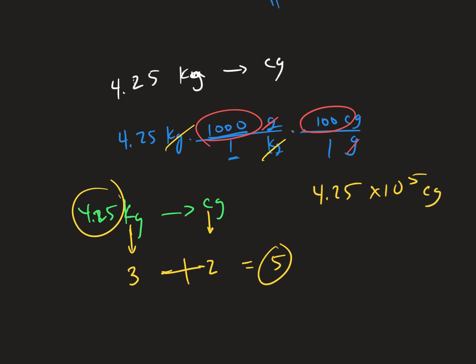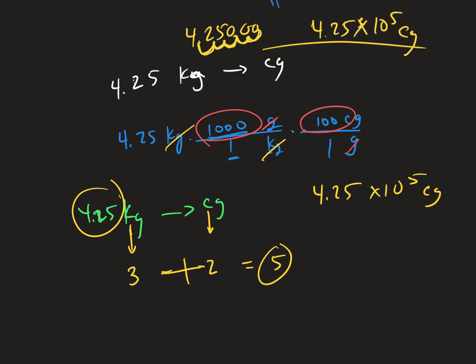But if we do this, times by 1,000, so 4.25 times 1,000, 1, 2, 3. And then times by 100, 1, 2. And if we write it in scientific notation, 4.25 times 10 to the 1, 2, 3, 4, 5. Same thing, either way. So on the exam, can we write it as the whole number or the scientific? Well, it's multiple choice. So if it's in scientific notation, then that's what you need your answer in, right? Are we good?